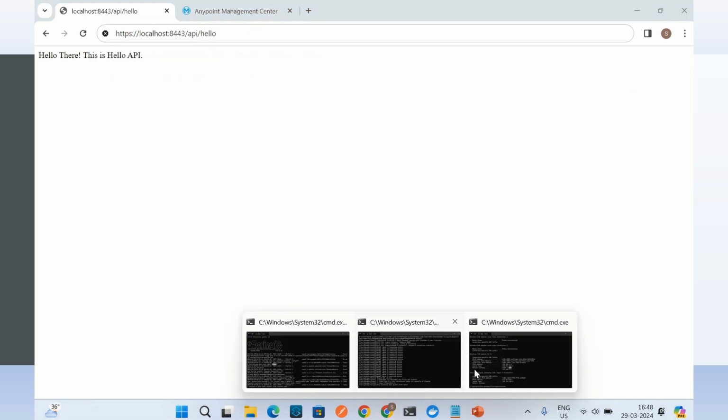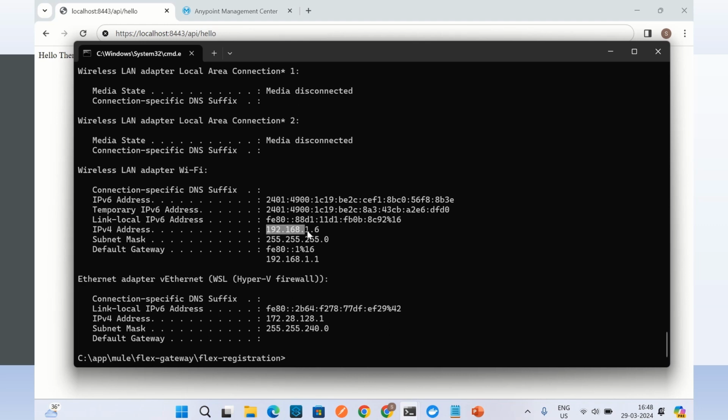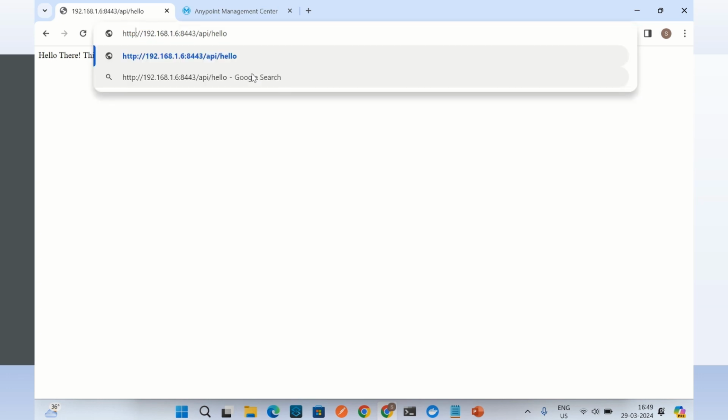So let me try my laptop IP address. And I am able to access through my laptop IP address as well. If I change the protocol to HTTP, then it won't work. It's not working, and I am getting the response bad request. This combination of host and port requires TLS. So we need TLS to invoke this Spring Boot API. This Spring Boot API is only accessible on protocol HTTPS.